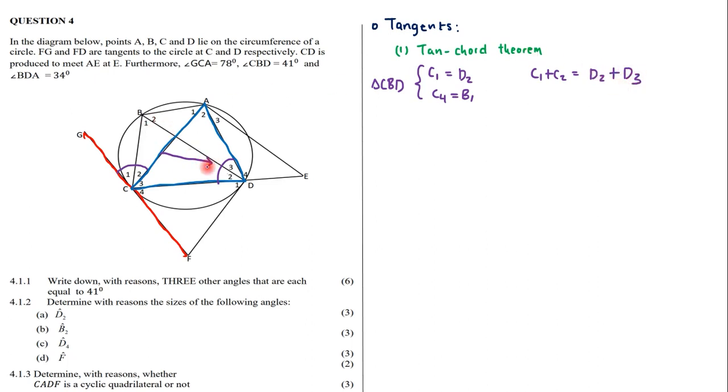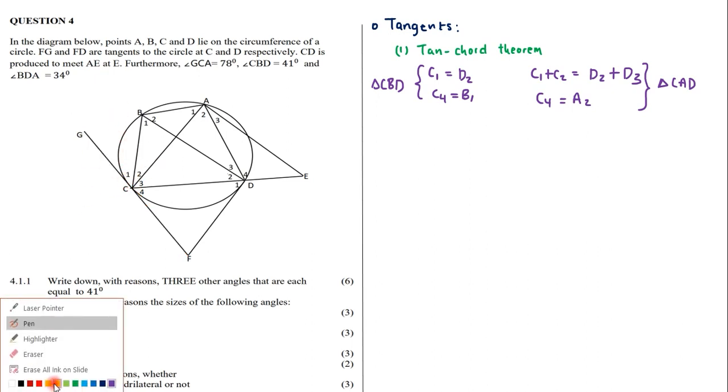Then the same is true on the other side, C4, right? We have a C4 here. We're saying this is equal to the angle opposite, or the angle facing that side that created an angle with the tangent. And this came from what triangle? Triangle CAD, right? Okay, so now we're done with this one. Do we have another line? We don't have another line here, because this line gives us back the triangles that we have already worked with. So we are done with this tangent.